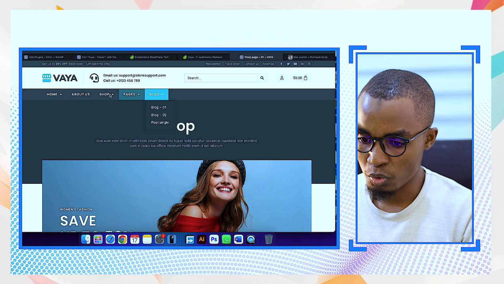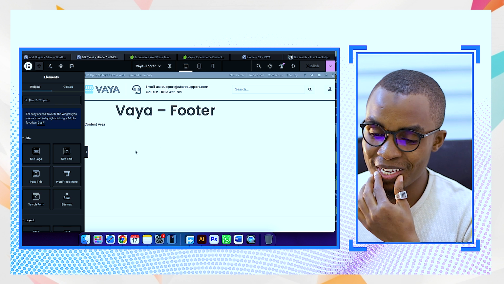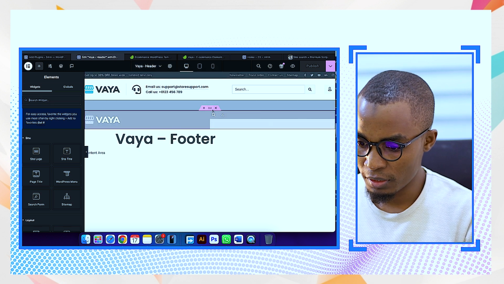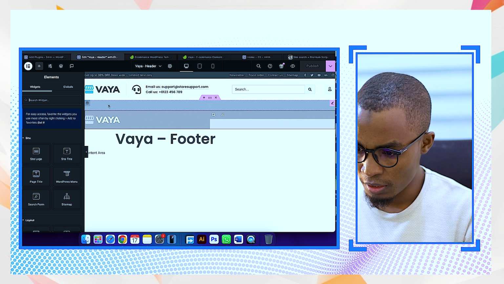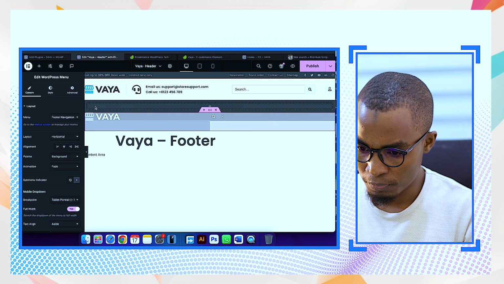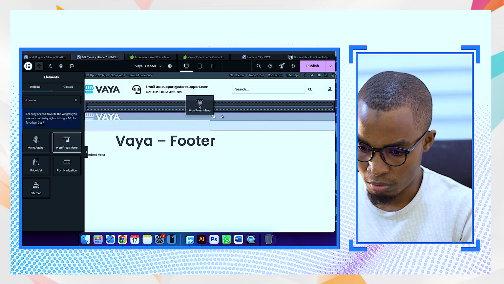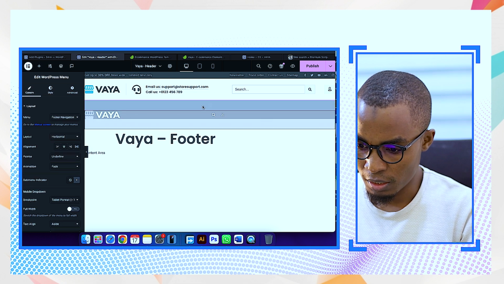From this one, you're supposed to have the menu here, right? But ours doesn't have that menu. So now we're clicking it to see what's actually happening. We have this section here, which is actually supposed to be giving us the menu. So I'll try to just add it there by selecting this, then adding it.